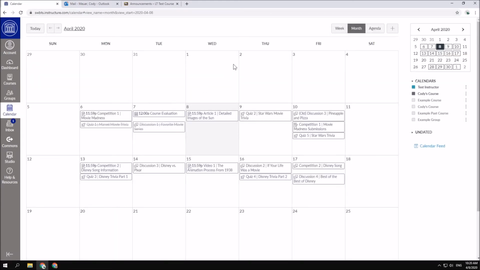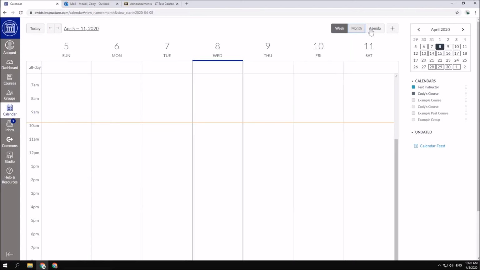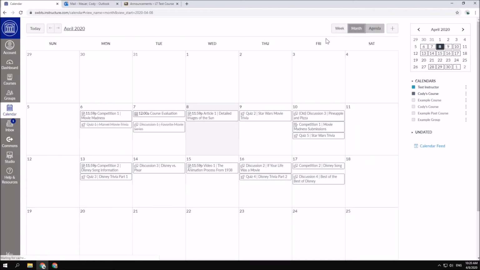The calendar is very much like a regular calendar that you would use, probably like Outlook, or if you use Google Calendar. You've got the main calendar right here with the appointments or items on each day. You can quickly navigate to today by clicking the Today button. You can navigate months by clicking these arrows, and you can change your view, week, month, agenda view over there, and you can quickly add an item right here.